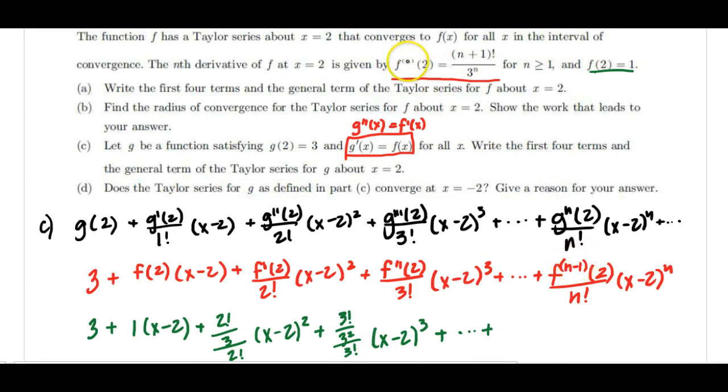alright, so now I have the n minus first derivative. So in place of this n, I'm thinking about replacing every n with an n minus 1. So right here where this n is, I'm replacing that with n minus 1, and then this with n minus 1. Well, notice right here, n minus 1 plus 1, then minus 1 plus 1 will cancel, so this formula becomes just n factorial over 3 to the n minus 1 over n factorial, and then (x minus 2) to the n.